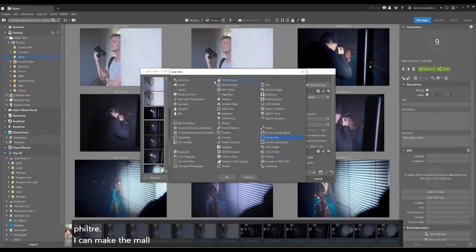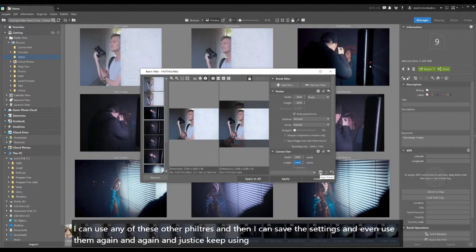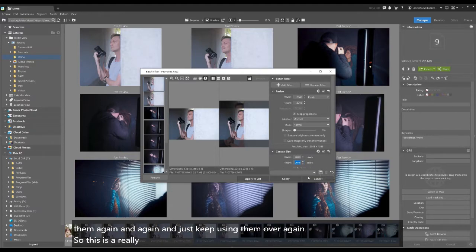I can rename them to place them into different folders so that I don't have any duplicates. I can use any of these other filters, and then I can save the settings and even use them again and just keep using them over again. So this is a really great tool to do all these things that we normally do every time with our photographs.